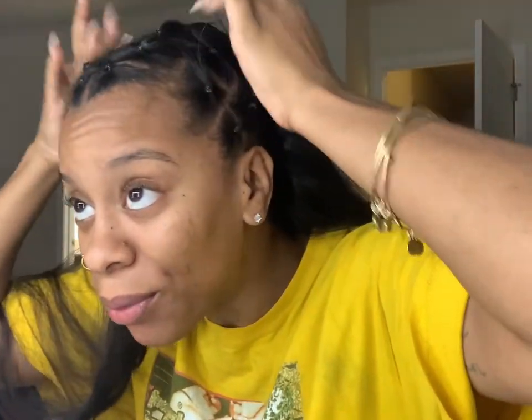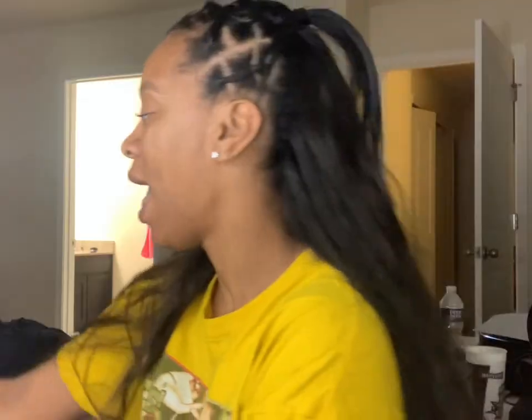All right, so I put it in a little ponytail, but I ain't do no additional stuff yet because, like I said, I had to hurry up and cook dinner. But I'm gonna have my children rate my hairstyle. I'm putting small little finishing touches. I ain't do my edges. Y'all gonna see the full glam at some point in this video, maybe. I'm gonna have them rate it right now.